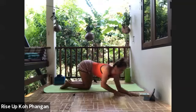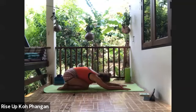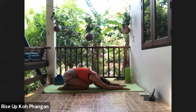And simply connect with the body, with the breath. Do a little body scan and see if any parts of the body feel a little weird today, maybe a bit sore, a bit more tense. And direct a couple of breaths into those areas, flooding them with oxygen and prana.